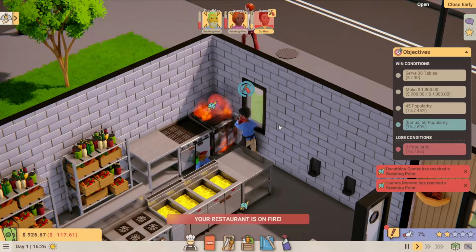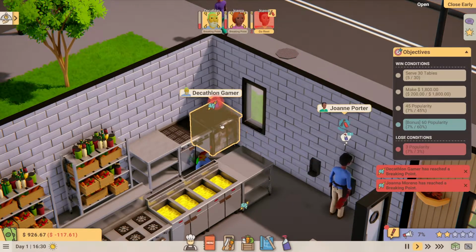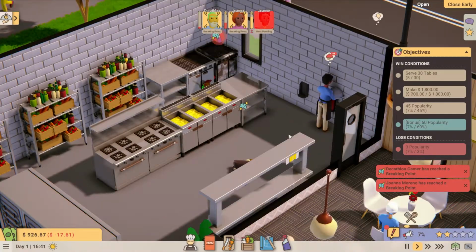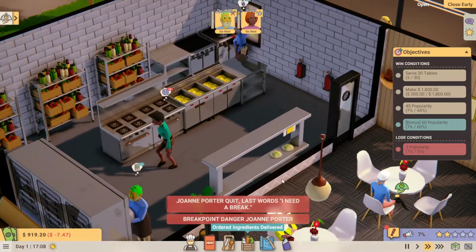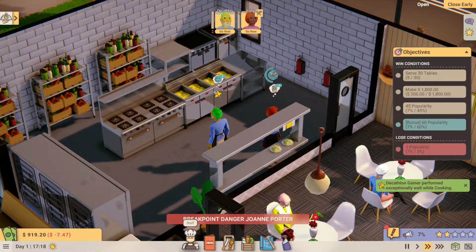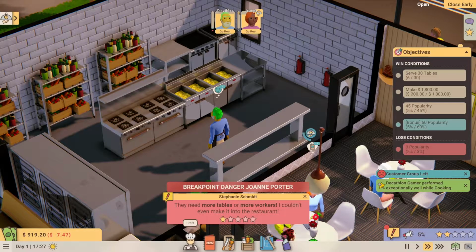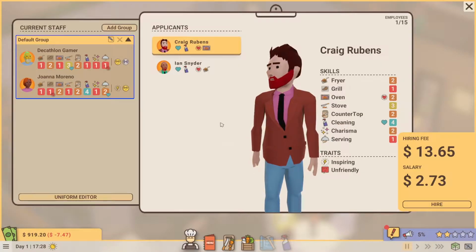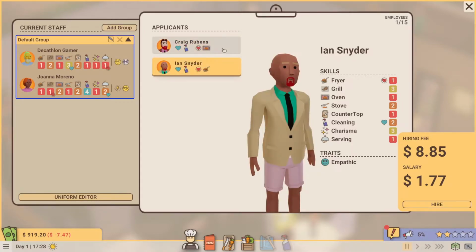Meanwhile, our popularity has risen to 7%. We finally put the fire out. Okay, everybody's up. No, we lost. Joanne Porter quit. Joanne Porter causes all this havoc and then she quits. I think she understood she was about to get fired. And we're back down to 5% now, and there's not too many people who want to join us at the moment.